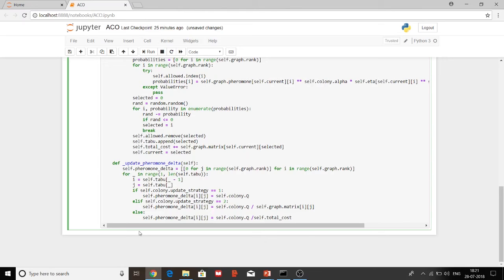Self.pheromone_delta is self.Q divided by self.total_cost.